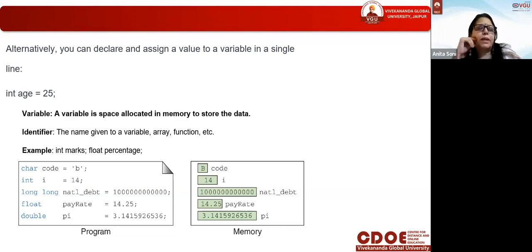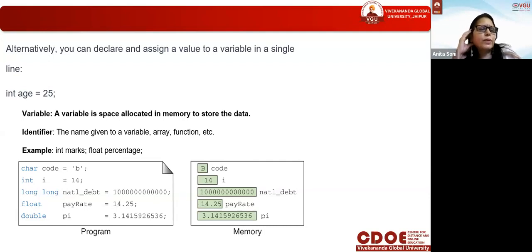In the C programming language, whenever you use a variable, first it is declared, then you can use it. There are certain languages like C++ and Java where you can declare them at the time of using, but C does not allow it. You have to first declare it, then only can you use it. So first you declare it, and then after that in the program you can use it.